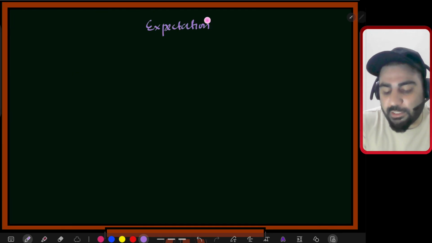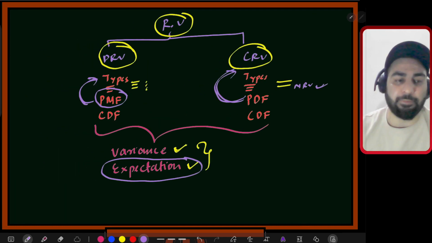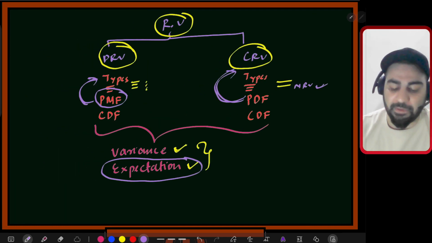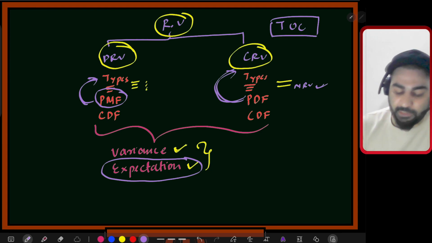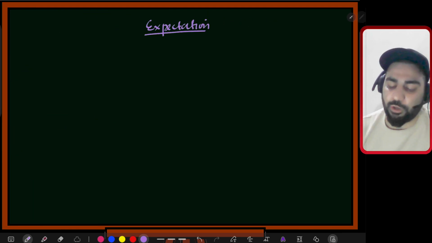How many of you got this map now? Map of at least random variables. If you know this map, it's easy. Make this on paper and see it as a sort of table of contents, and then you can just fill in the details. Now we are over here, at expectations. And we saw the definition of expectations.